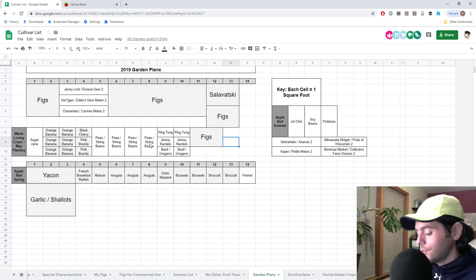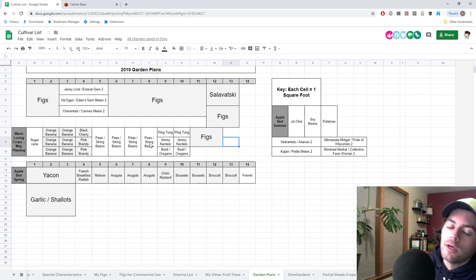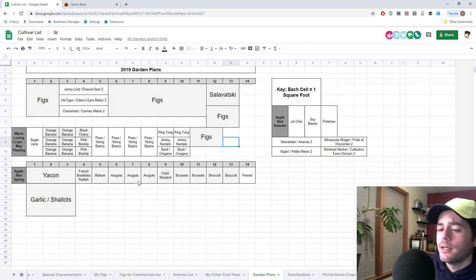I don't even want to plant melons where I had them last year, or I should say this past year. The reason for that is that they're going to cool down the soil for the figs. It was a really good location for the melons to be growing, and they did well there. But I want the figs to be in full production mode this year, and anything that's cooling the soil down is going to stop that from happening. So I don't think I'm going to do that this year. So we're going to have a lot less of everything, really, is what it comes down to.